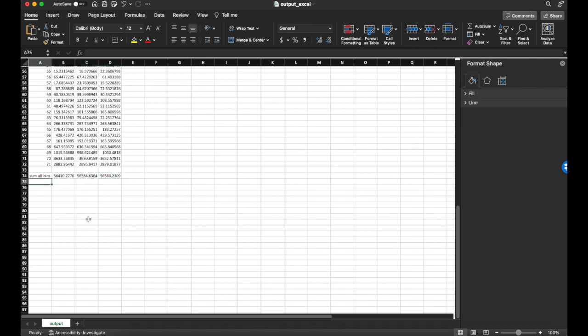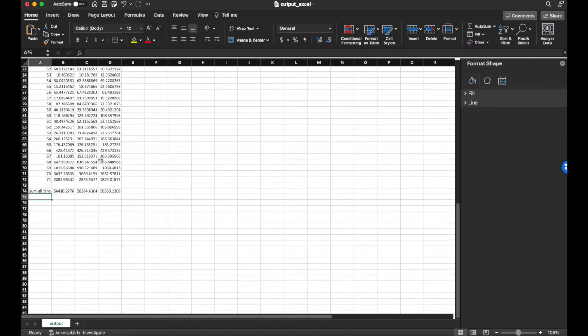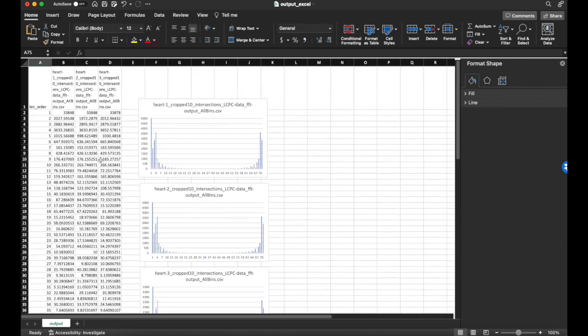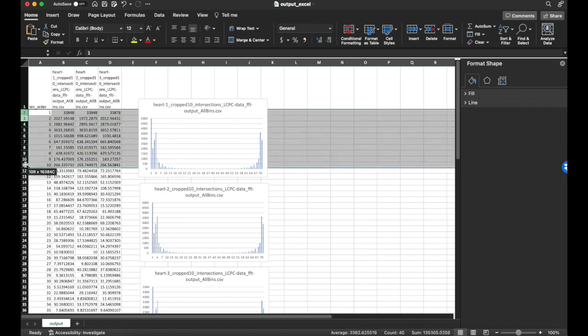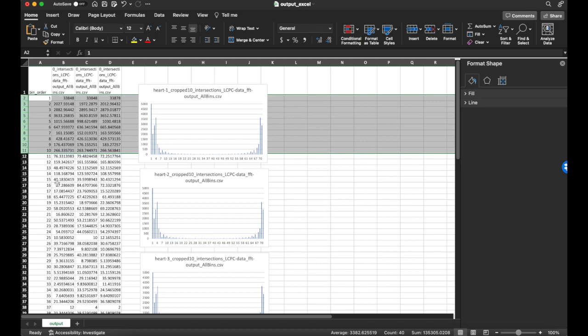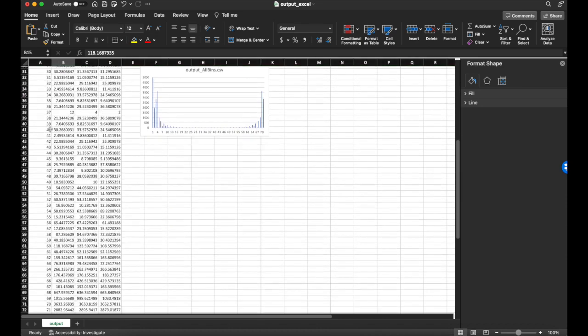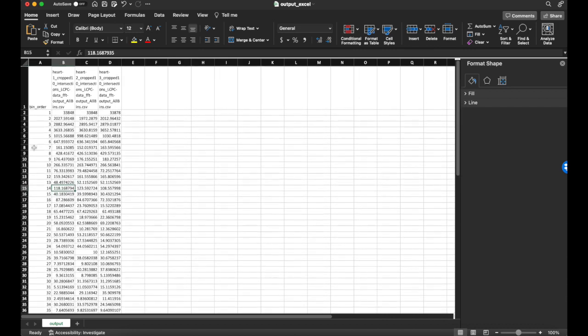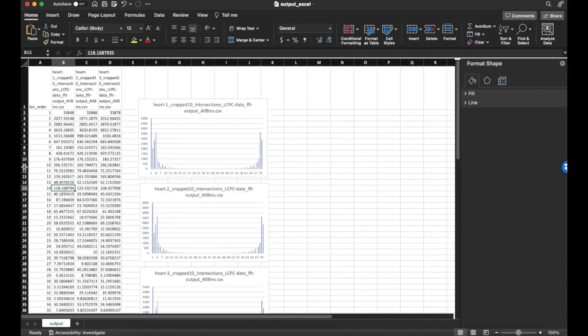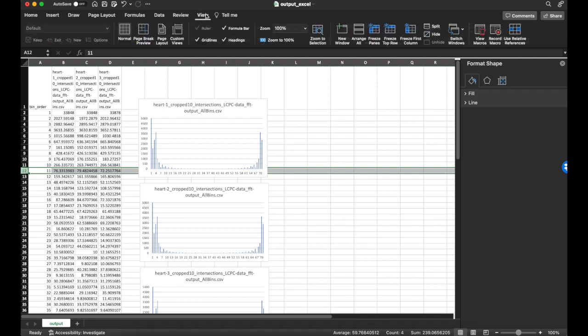Other common ones, I will show you now. So first, most of the difference, or a lot of the difference, can be found in the first 10 bins, typically. I will show you that in this tutorial video. Since this is very long in terms of many rows, I'm going to click on row 12 here, highlight the whole row.